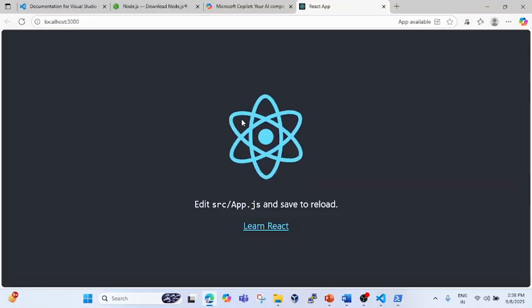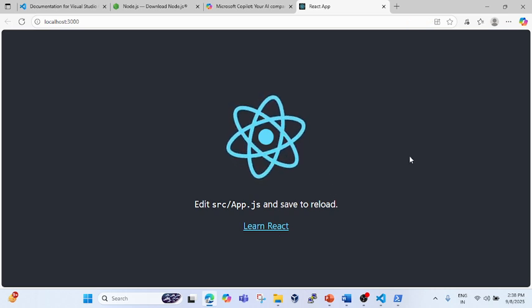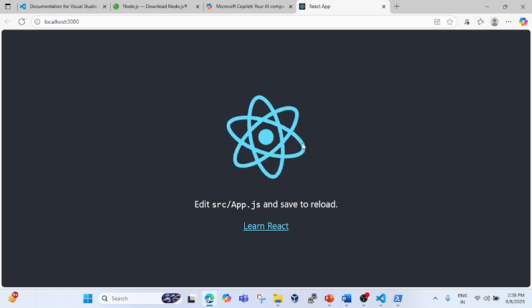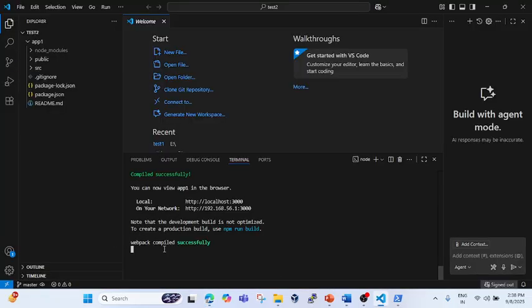So you can see it has worked. Our application started working. Now go to Visual Studio Code again. Webpack compiled, but it has hung. For that what you can do is press Control C. Now you can run your commands again.